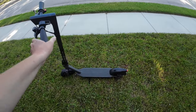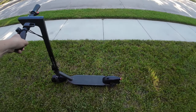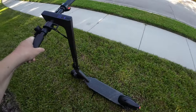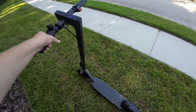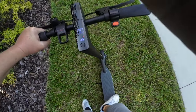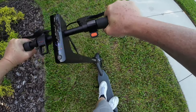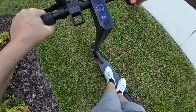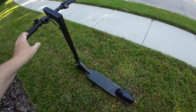The platform down here is nice and wide. What is that? A good 6 inches wide or so. I didn't measure it. I don't know, what is that? 24 inches long or something. So it's a nice stable platform to be able to put both feet. Hey, I've got size 13 feet down there, guys, and there's plenty of room on there for me.